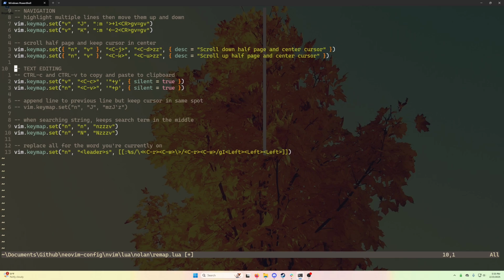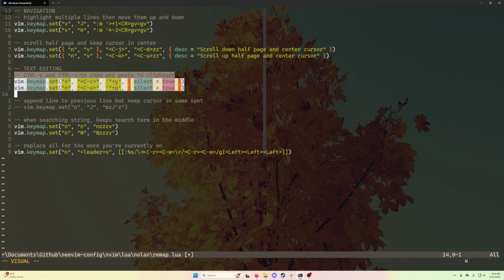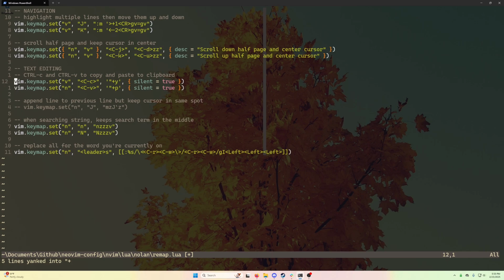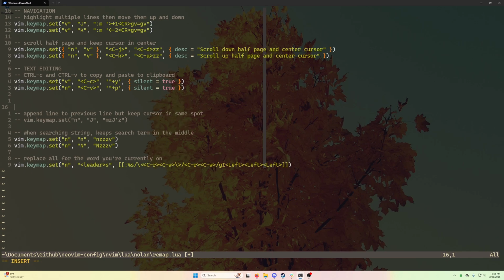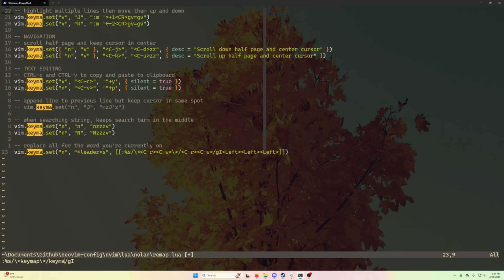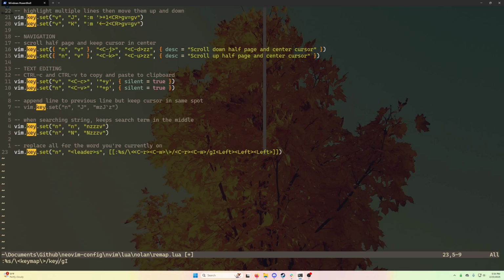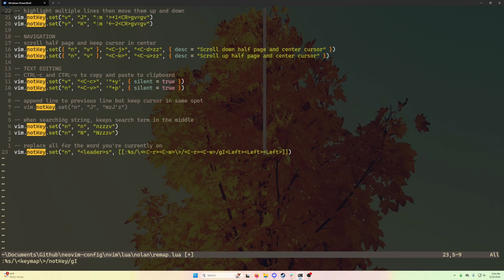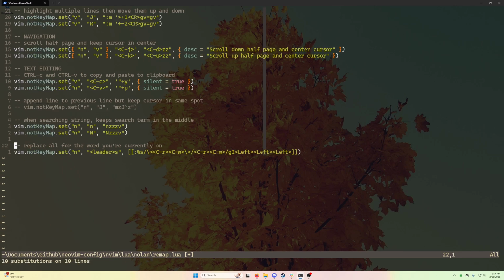Now this is just so I can highlight text and then do Control C, and then I can also do Control V. So you can see if I'm in insert mode, Control V, paste it because it's in my clipboard. Lastly, this key map is to do a find and replace. Let's say I want to replace all of the word key map in this file or this buffer with another word. So I could do space S. You can see here it lives edits, not key map. And I could enter there and change it.